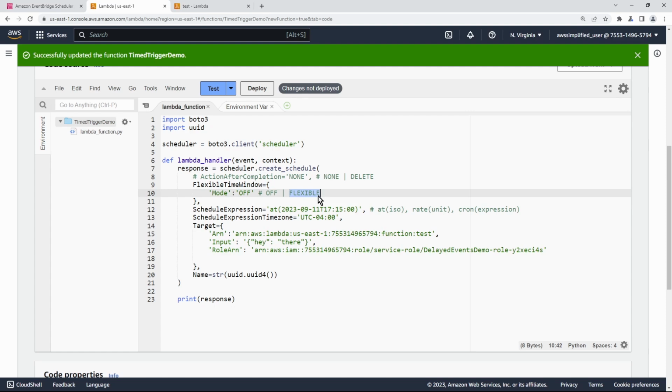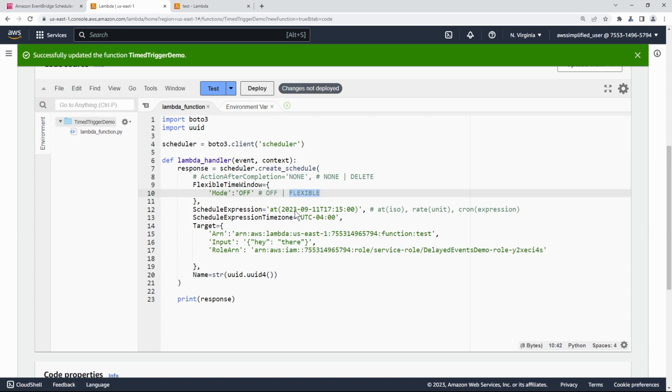So with the flexible time window, it basically will spread out your events within a range so that they're not all slammed in at once. This is useful to prevent brownouts or degradations of a service. Say there's a database that you're hitting on the other end when this other Lambda function gets invoked. If you're all trying to invoke that Lambda function, which calls that database, all at once, say there's hundreds or thousands of events all at 6 p.m., it can cause out-of-connection errors. It can cause a whole bunch of issues as well. So that's why you would use it, but we're not going to do that in this case.